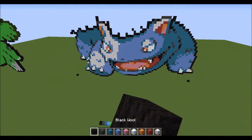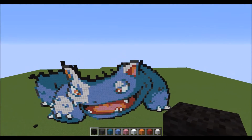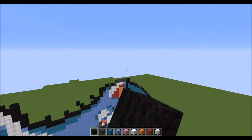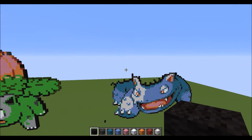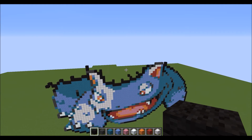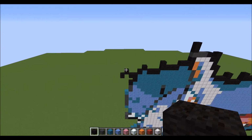In the last episode, we finished off his face and completed his arm here. In this part, we're going to be doing his leaves. He has leaves, kind of like Ivysaur does over here. He's got these leaves and stuff. Yeah, so I'm just going to start on the left leaf here.